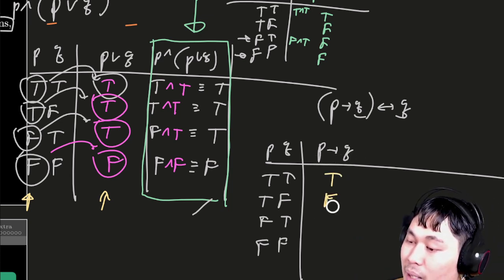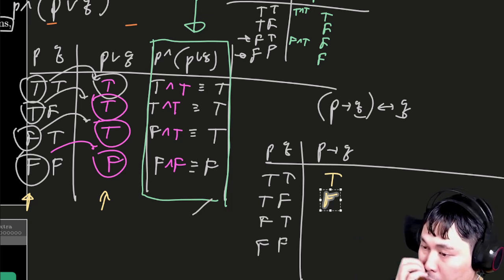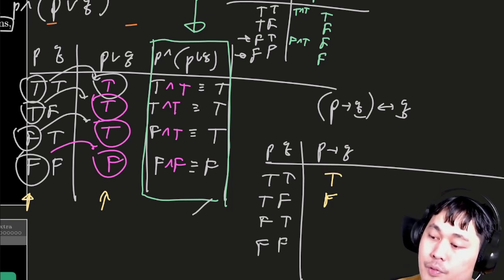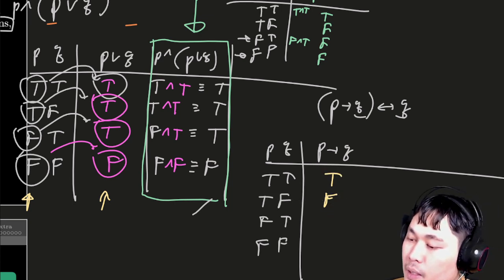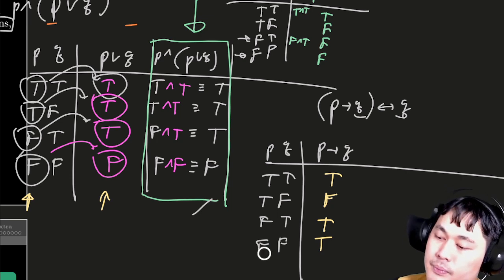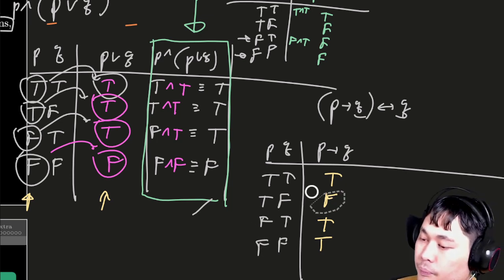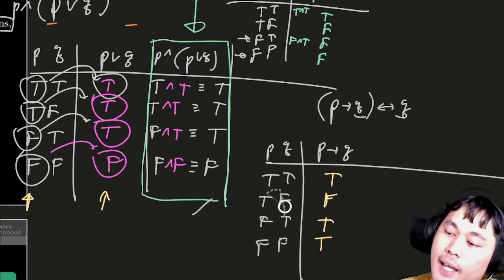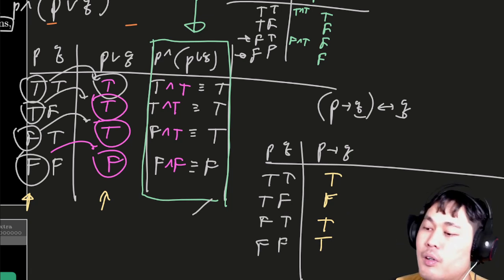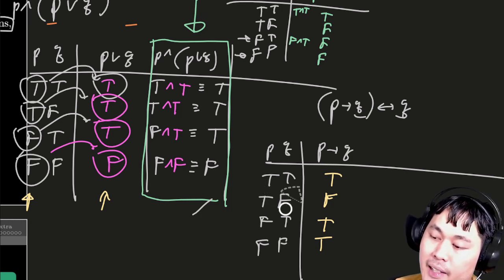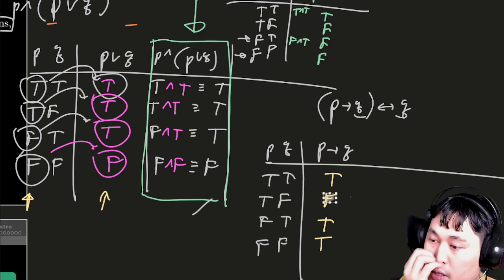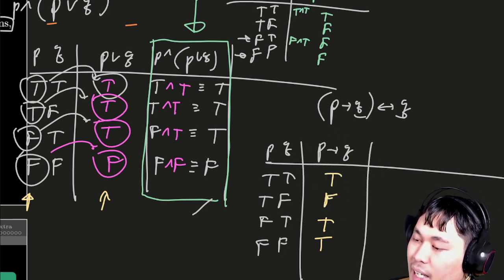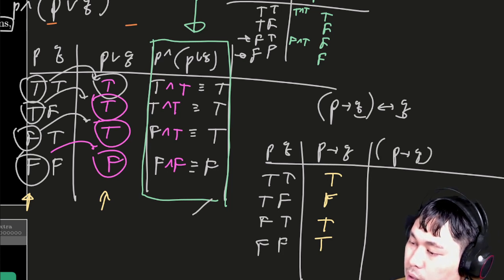It makes sense for the first two. If they are both true, the result is true. If the first is true and the second is false, then it's false. But the rest are true. It doesn't say anything about those cases. There's only one case when P then Q is false, which is when P is true and Q is false. If I promise something, but I break that promise, that's the only case when it's false. So we get the first one. And then we have to combine that with if and only if Q.